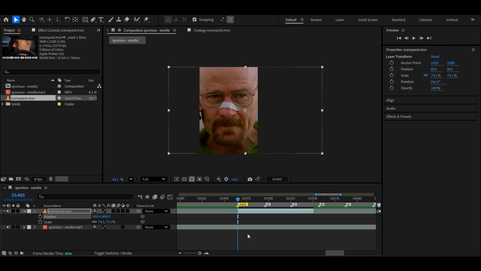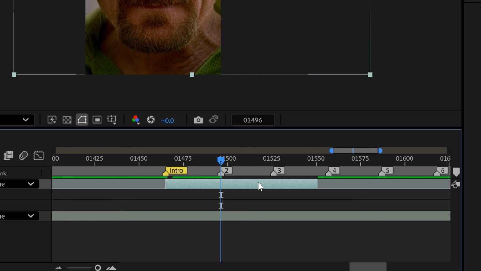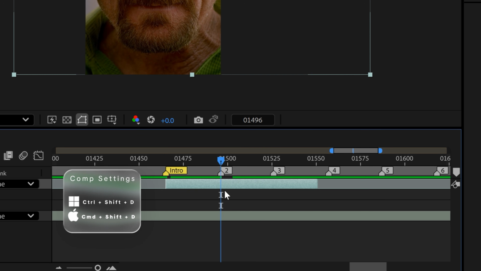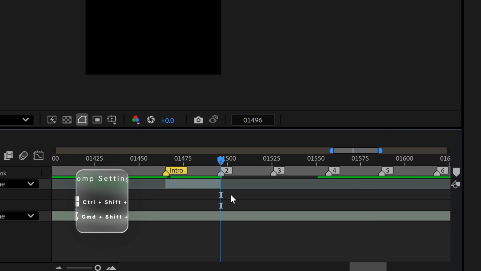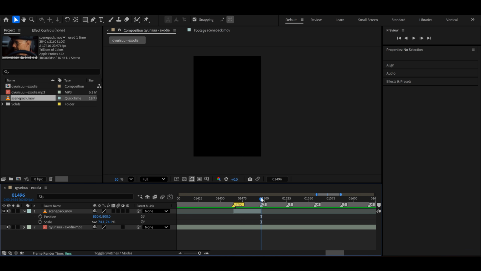To cut the video at the second marker, you have 2 options. You can either drag the edge of the clip and hold Shift to snap it to the marker, or you can just press Ctrl-Shift-D and delete the extra parts. It's a weird shortcut, but it's actually the most useful one in the software for cutting clips.